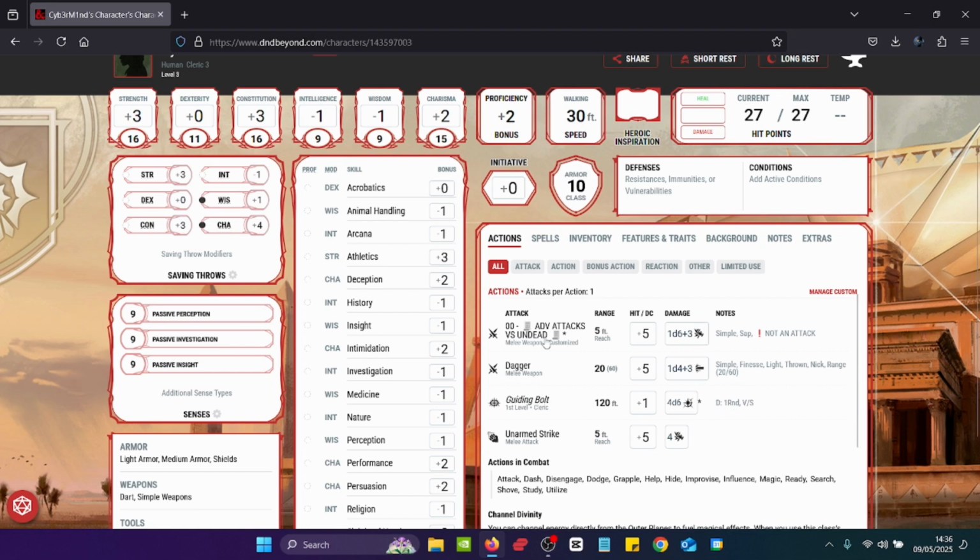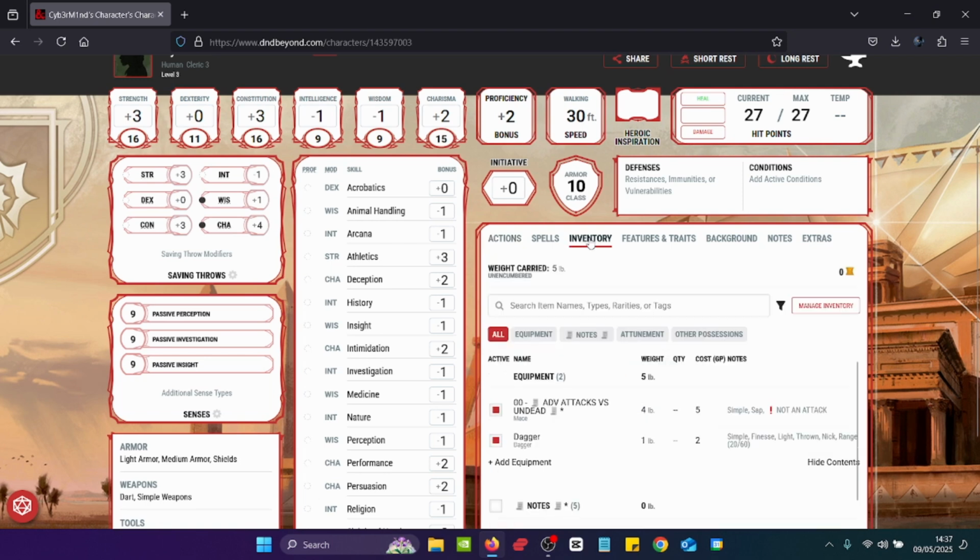The reason why I use a mace or a weapon rather than a custom action is because all custom actions end up at the bottom. You also can't put in notes inside here. The only advantage of using a custom action is that you can change the description to whatever you want. So if you wanted to add more details, you could do it there. But the better way is to use custom items in inventory.